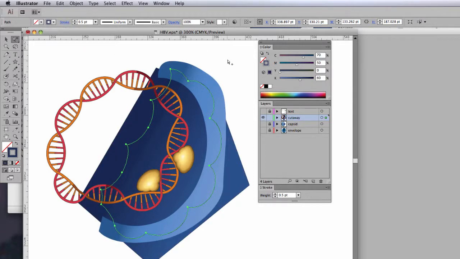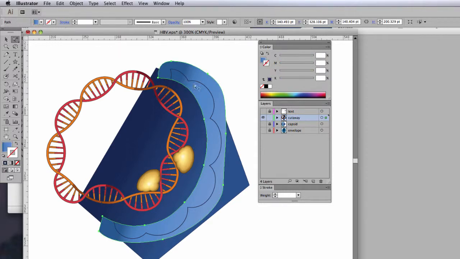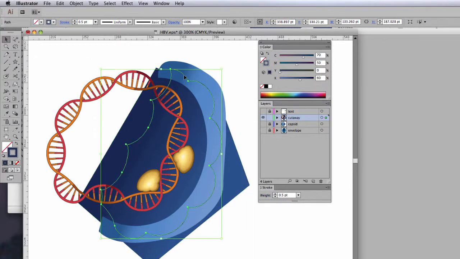And so now we see how this was constructed. There's a light blue shape that represents one part of the cut edge of this cutaway through those blue spheres. There's a darker blue object behind that which is showing the interior of the cut section into the interior of the virus. And then you see that this DNA strand actually forms a complete loop, but we only see a small part of it inside the mask.